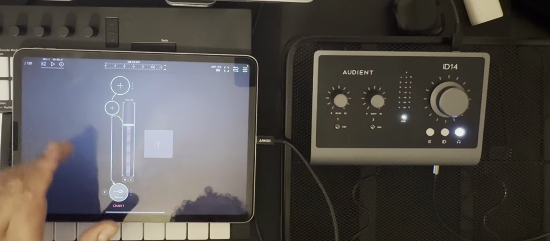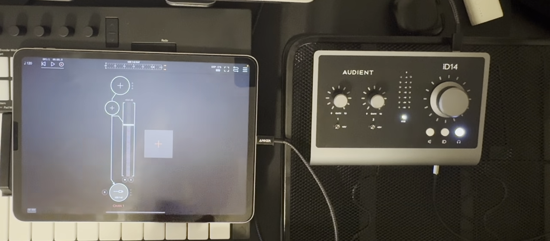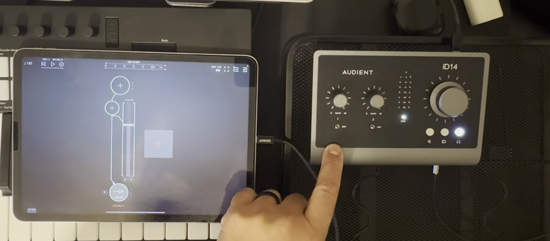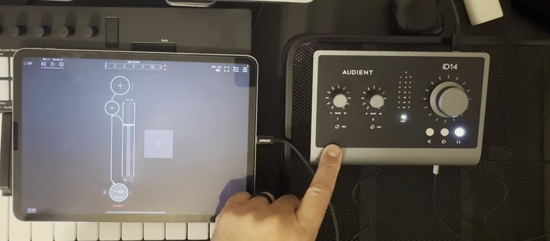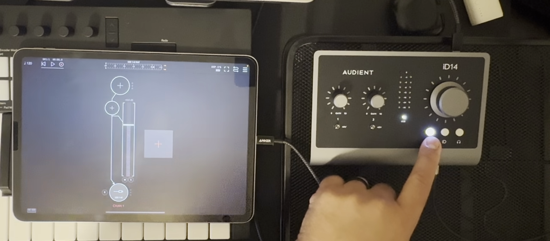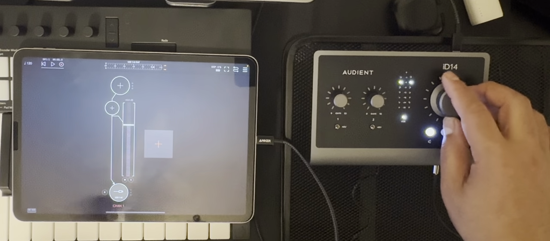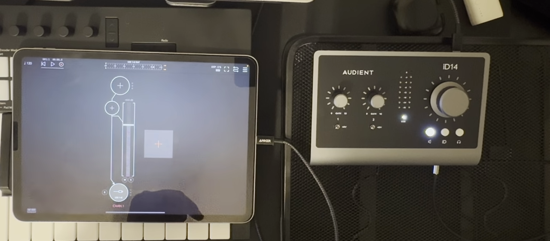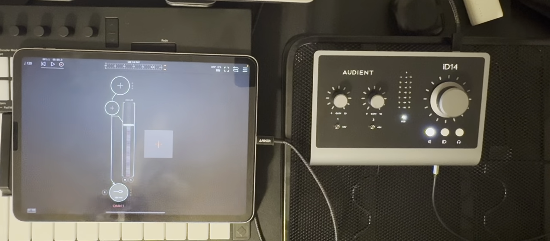So anyway, here's AUM. This is just one instance where you can do it. You can do it in Drambo too. But the idea is that this particular device has a loopback built into it. And so you can use this to help you record, what's the word? Record a video without having to screen record.